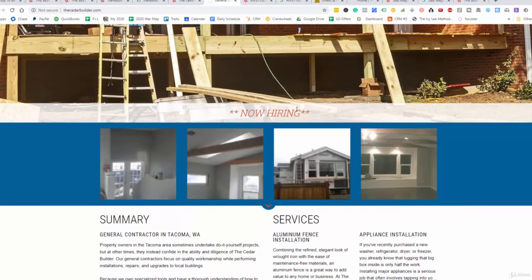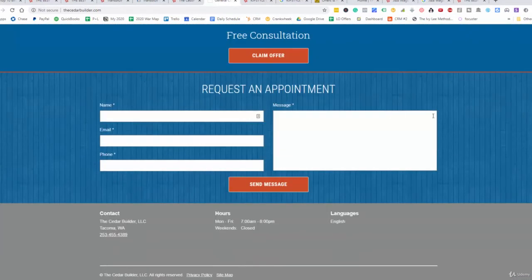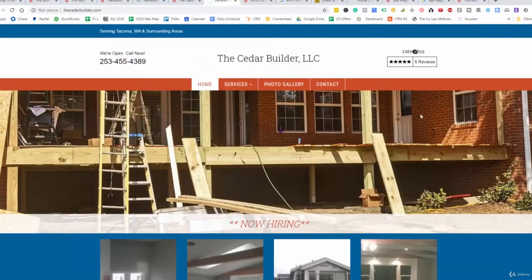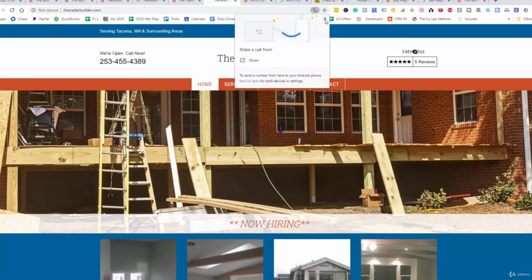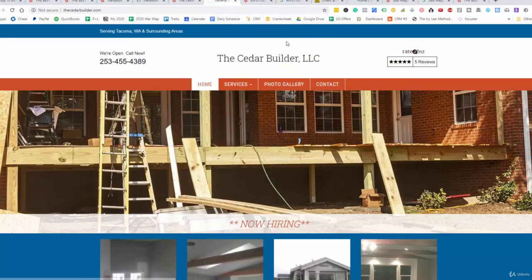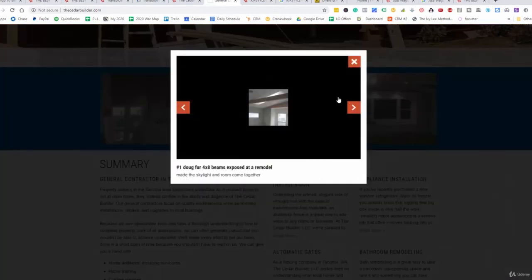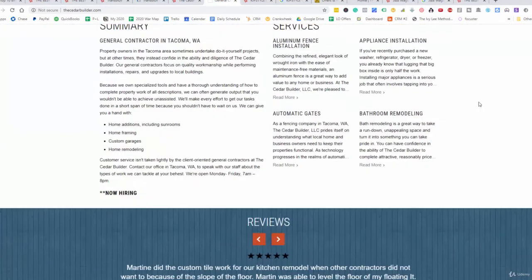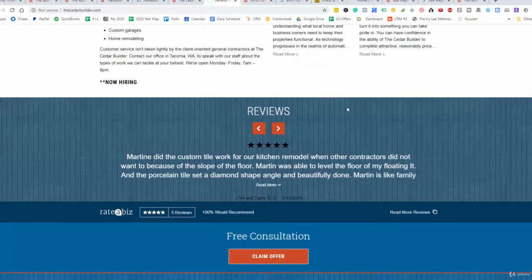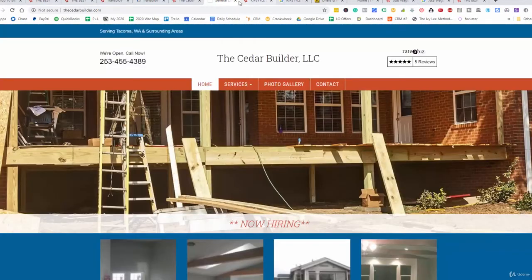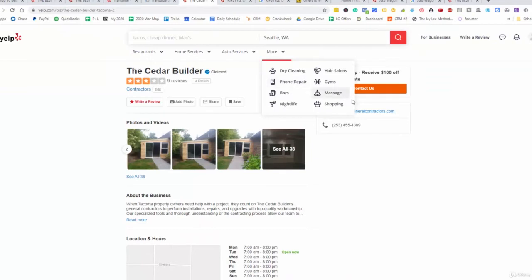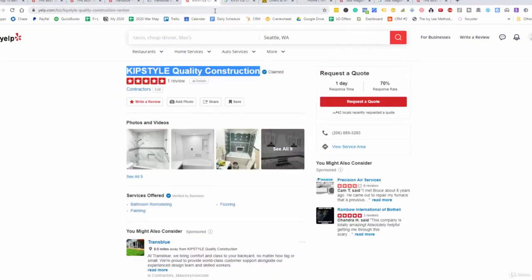So these guys are actually hiring. This website isn't too bad. It can definitely be quite a bit better. It just has this in the middle here, and the phone number to the left. This should be over here to the right. So this could still be an opportunity here, and some of these images are not very clear. And they're actually hiring, so that's great. So you know that they're in growth mode there. And let's go back here. So we went to that one, Tacoma.